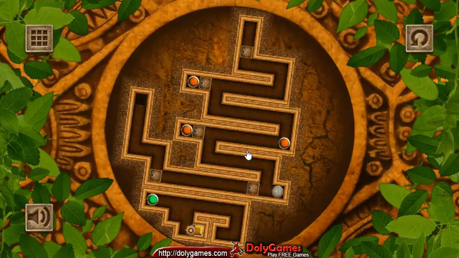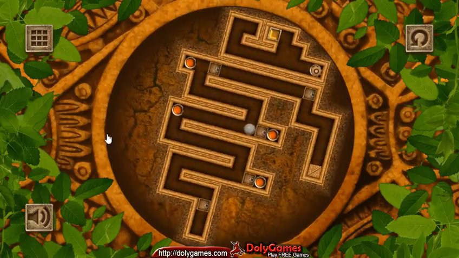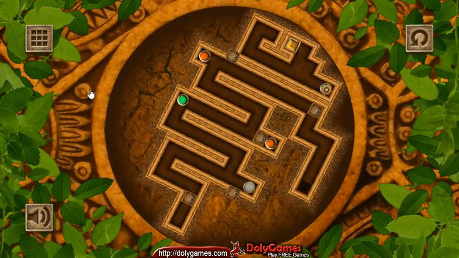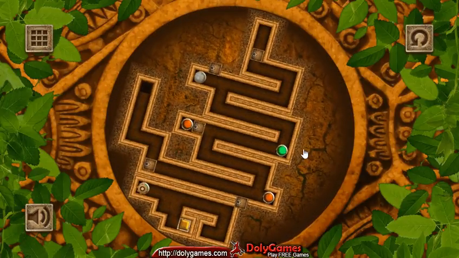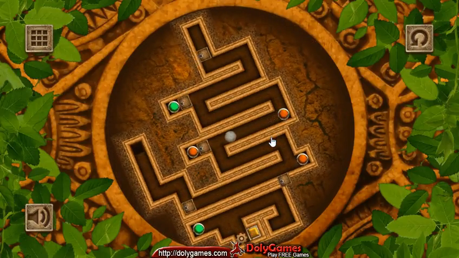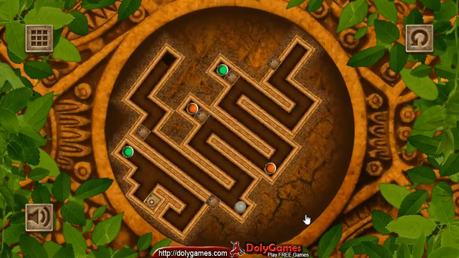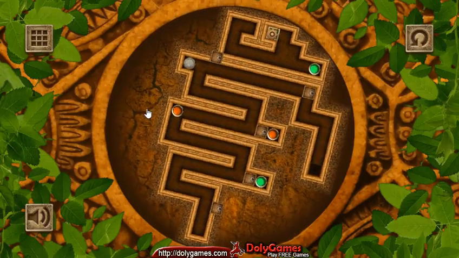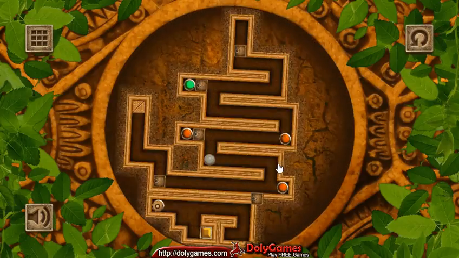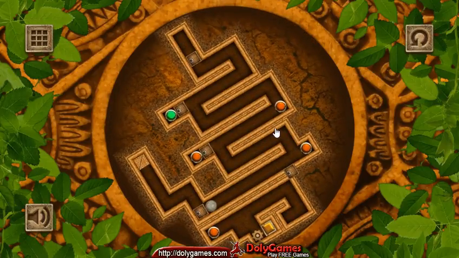I need to get these two doors open and then I'm good to go. But somehow I messed it up. That's one of the gates. Down a little bit. Come on, no. Having a hard time with it.